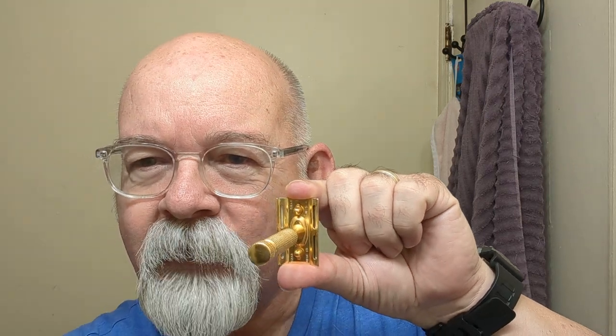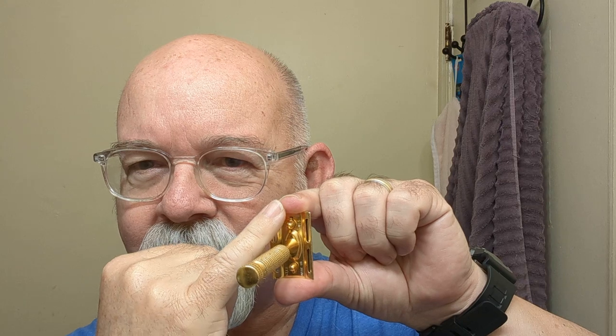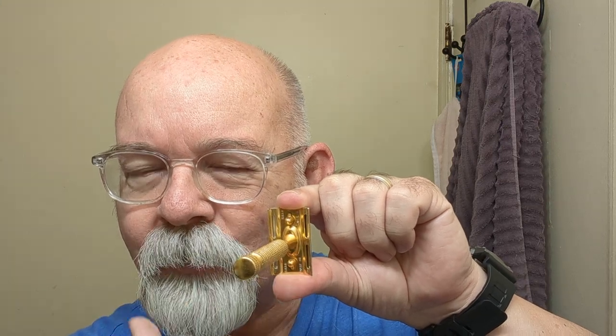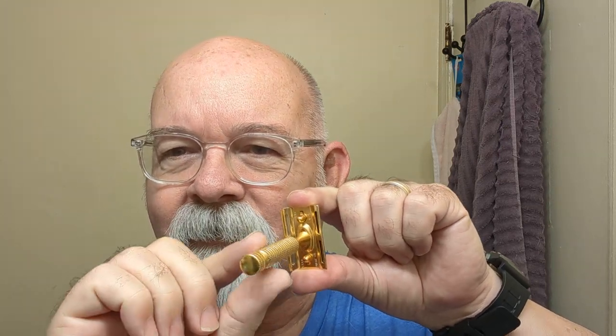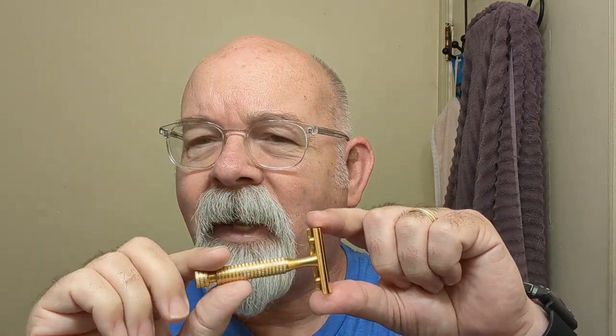Another penny shave. You might be able to see it is very similar to Gillette in the posts, except there's a little bit of a post going each direction — and that's what makes this one kind of unique, in the way of stabilizing the blade. I've seen two different colorations: the gold ones and the silver ones, so if you're hunting and happen to see a silver one, they do make them in a couple of different colors.